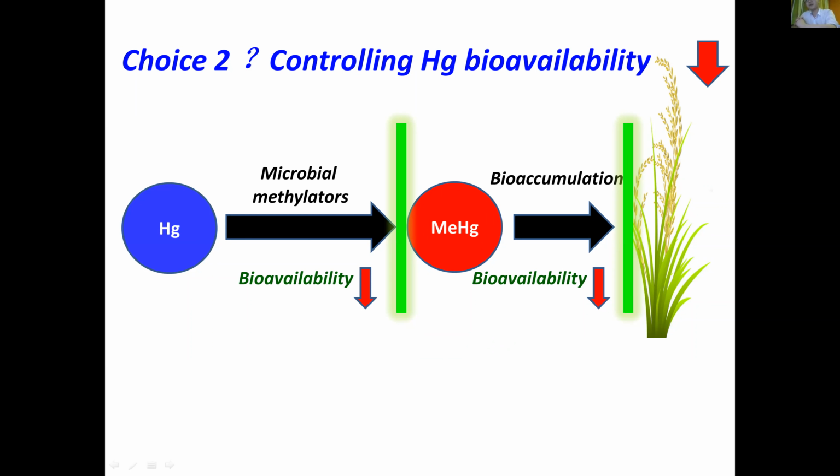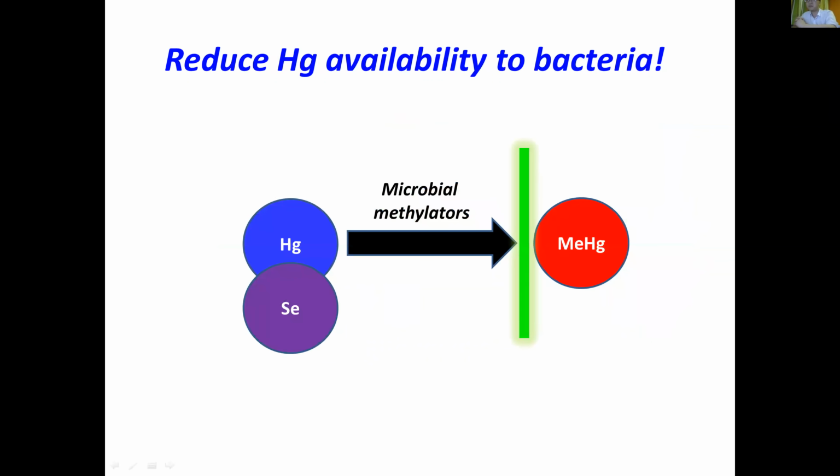There have been so many studies investigating the interactions between mercury and selenium in aquatic systems. Those studies have shown that selenium could reduce mercury bioaccumulation in the aquatic system. For example, it can decrease the accumulation of mercury in fish, in deposit feeders, or in other aquatic organisms. This is because of the very strong binding between mercury and selenium. You can think that selenium just fixes mercury in the environment.